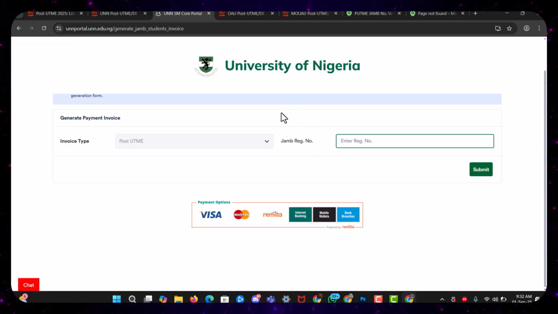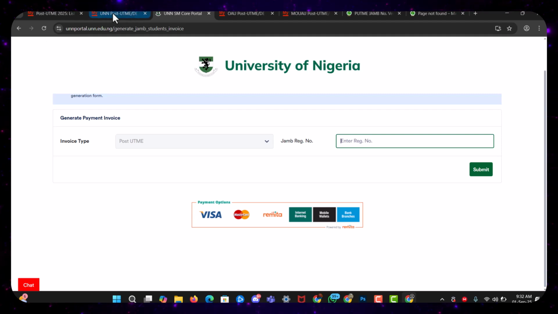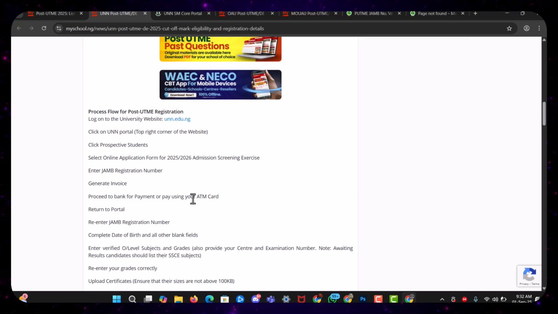After transferring, for UNN, your photo, and all those things, you click on the option button that is written I have sent the money. You click on I have sent the money. You wait for some time. They will just make the approval. And when they make the approval, the next thing you are going to do is you come back to the website, because they will tell you to proceed to the bank, or using ATM.